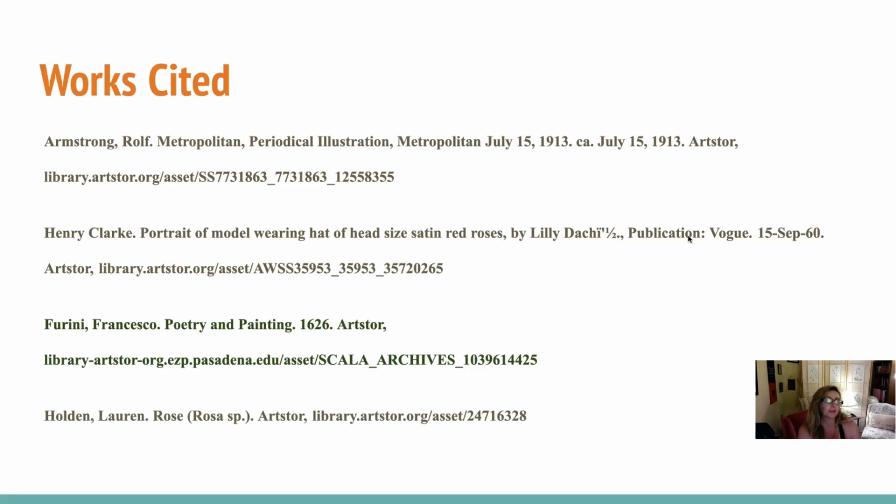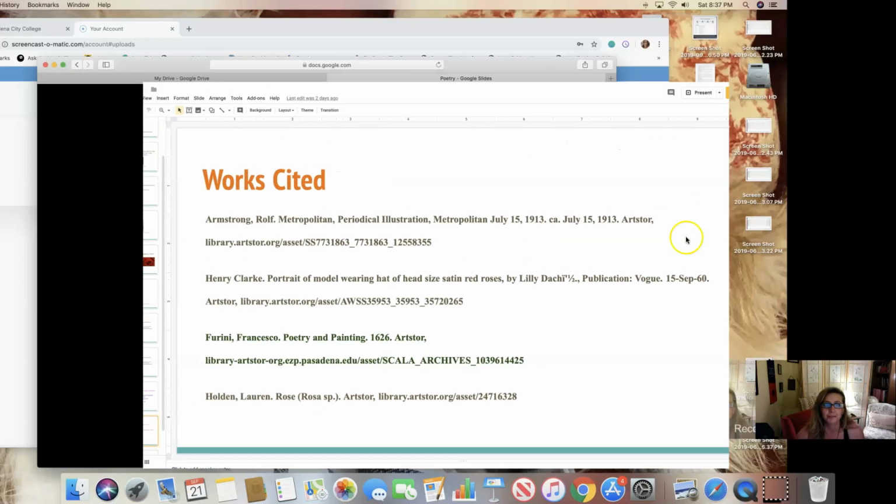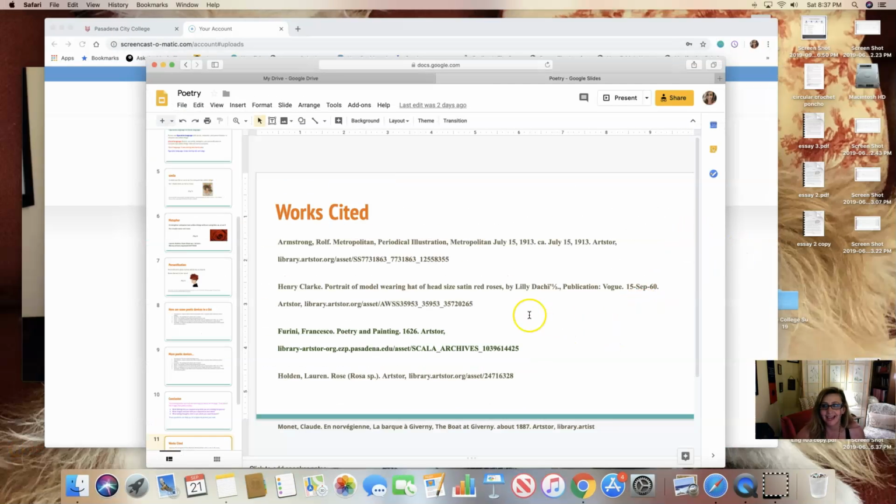And this is also my works cited page for all the pictures that I used in my PowerPoint slides. So read this chapter with great care and really enjoy it. And I'm hoping you're going to really enjoy writing your paper on this chapter too, on this module of poetry. Anyways, that's my PowerPoint slides, and I hope you guys have a great time with this.